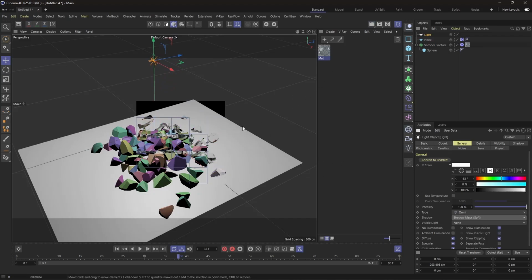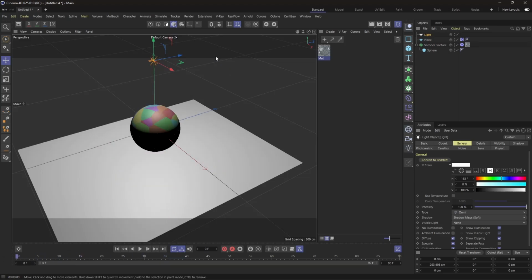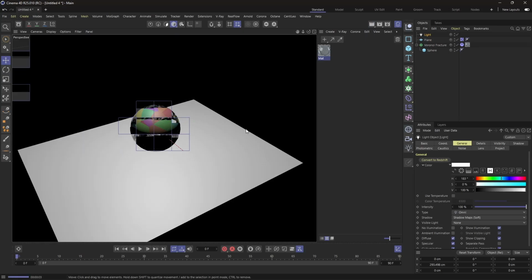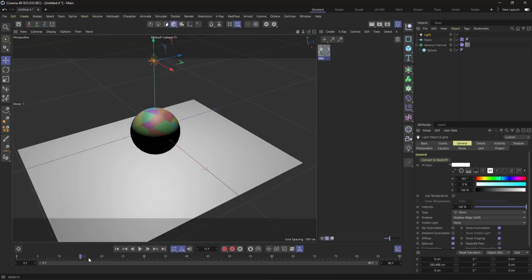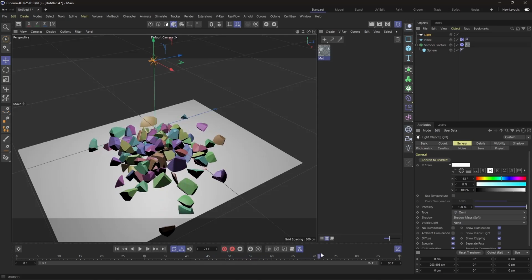Okay, so now we have our glass with shadows, and we have our fractured glass. So you can animate this, because when it's at 0 and you render, you have your complete glass. You see the shatters inside, so the light is trying to penetrate. And then when it falls like this, it breaks, and then you have your object that is being broken.